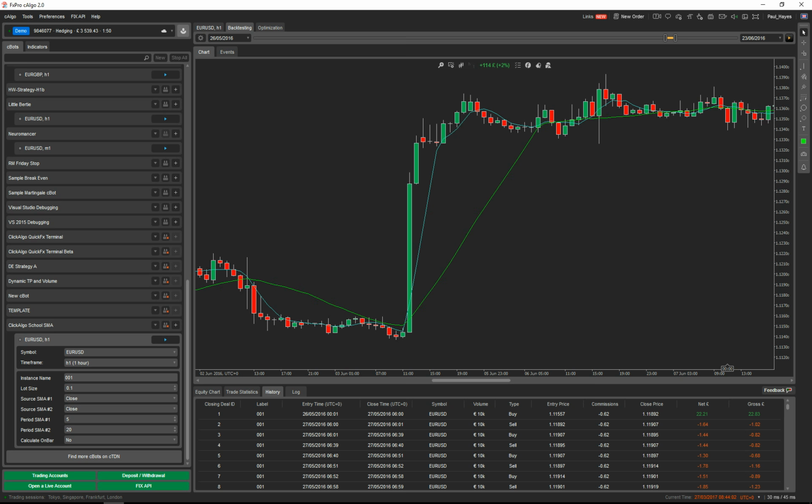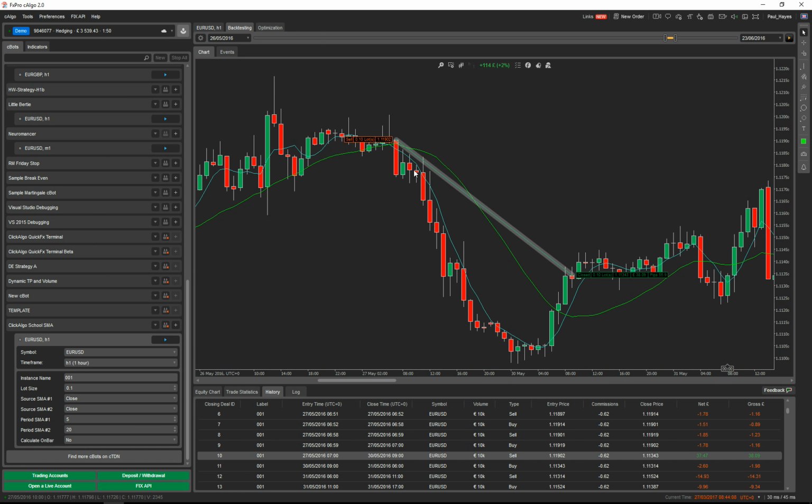So if I go back to the robot again, I just pick one of these. You can see there, that's a bar, that's a bar, that's a bar. Each one of these is a candle closed. You don't want a position opening, closing, opening, closing, unless you really do. We're just saying open when SMA1 crosses below SMA2, open a sell position. When it crosses back, SMA1 goes above SMA2, we want to close it and we want to open a buy. So every time it crosses, it's going to close one position and open another. So one of the trade rules is there's only ever going to be one position open at any time. Again, if SMA1 is above SMA2, it's going to be a long position. If SMA1 is below SMA2, it's going to be a short position. So that's the whole logic of the strategy.